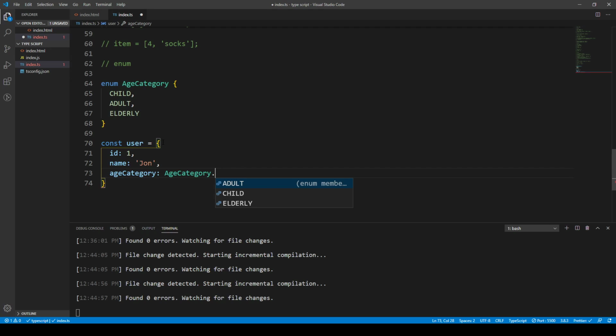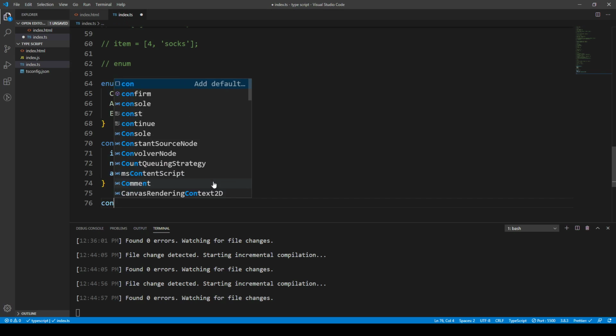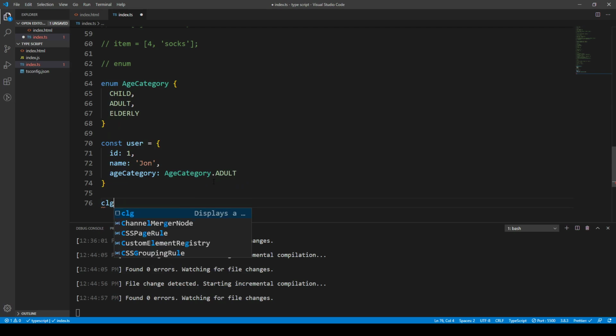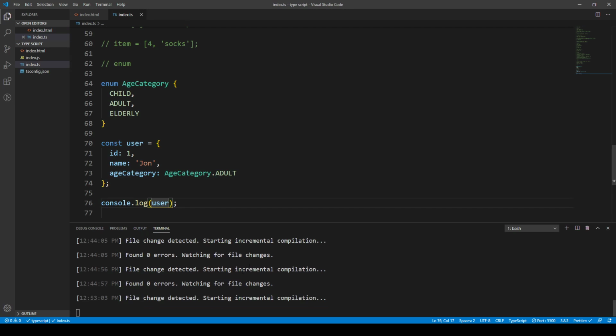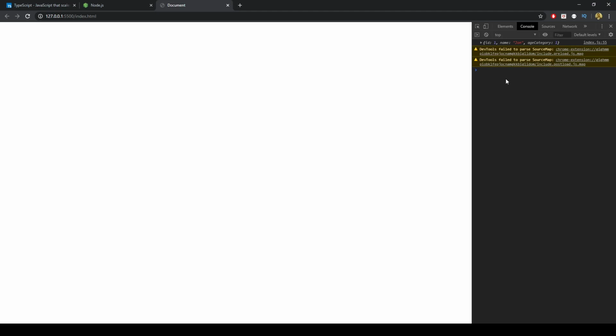We can say that the age category for the user is an adult. If we console log this user, save it, and the compiler compiles it with the watch, we can see the object: ID 1, name John, age category 1.